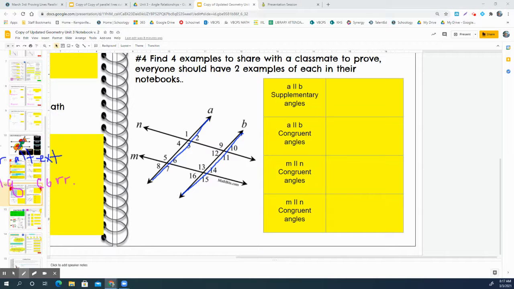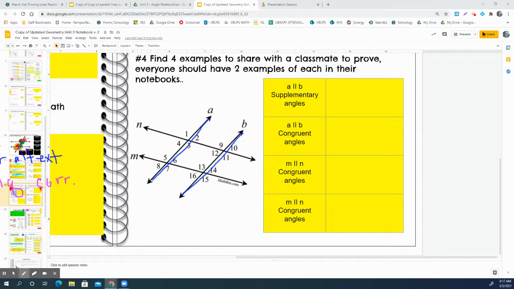And if you're on Zoom, what I want you to do is write it in, but don't hit enter. In about 20 seconds, after everybody's written in an example, like 1 plus 10 equals 180, write in your example. We're all going to hit enter at the same time. And Zoom is just going to go, and hopefully not crash. Okay?